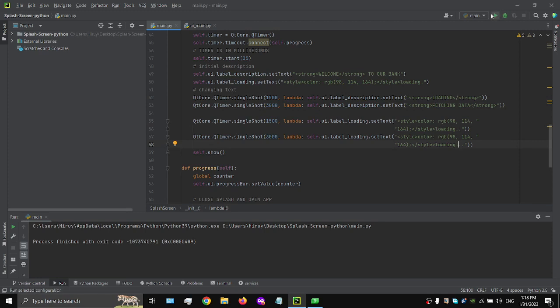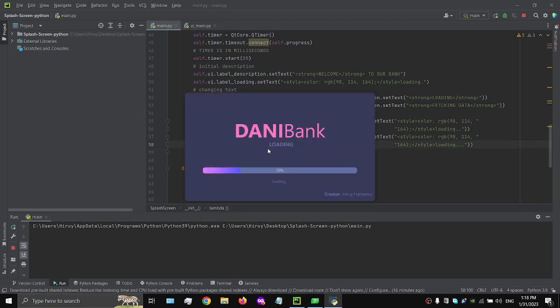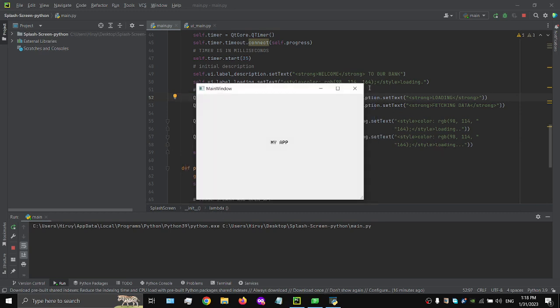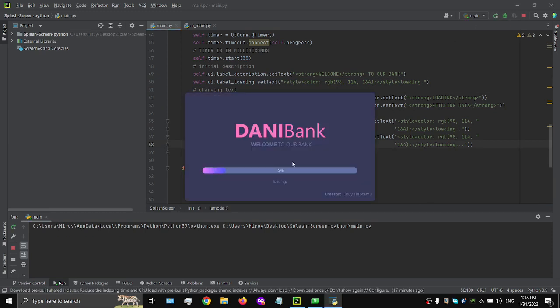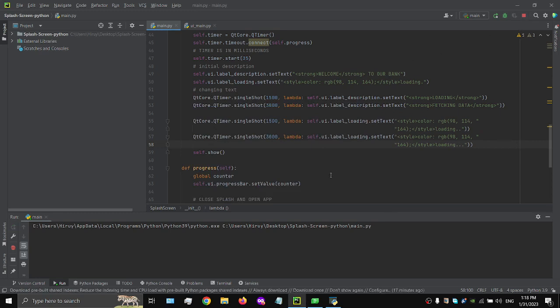No, I don't think so. Yeah, this loading is this loading, and this loading is this one, because it's a label loading in the label description. So the label loading goes from 1 dot to 2, 3, like it makes you think it's actually loading. Yeah, that's how it works, I think.